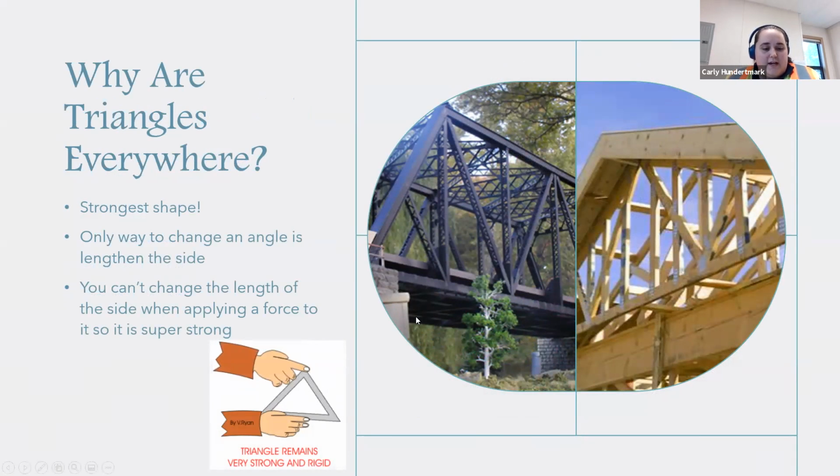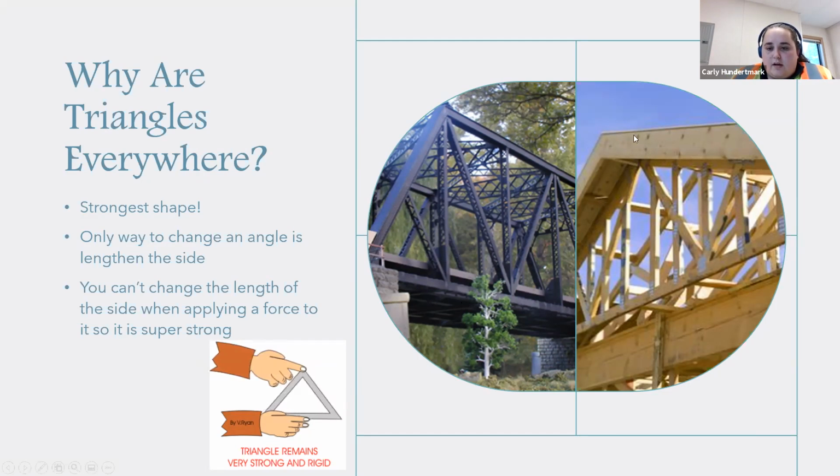What was interesting, and what you guys touched upon in your project, is triangles. You don't notice it at first, but I promise you, if you go out and look around at buildings, you can see triangles everywhere. The main purpose of this is that it's the strongest shape. The reason is that to modify a triangle you'd have to change its angles, and therefore it wouldn't be the same triangle anymore. So when you're building with it, it's the strongest because it stays the same; if you were to change it, it would change the whole shape itself.